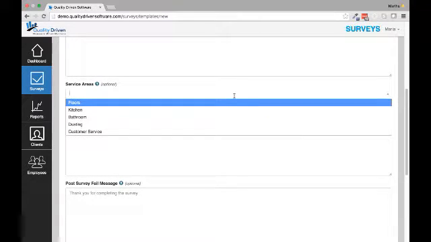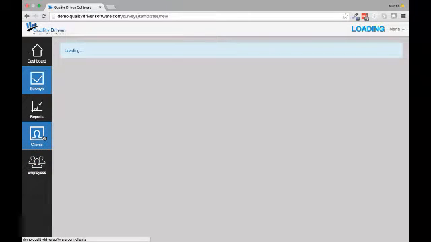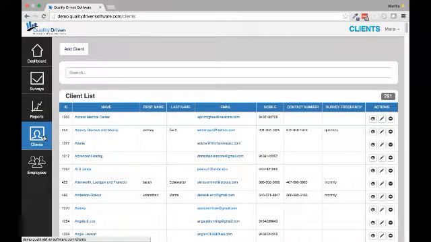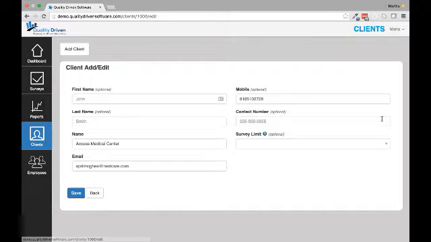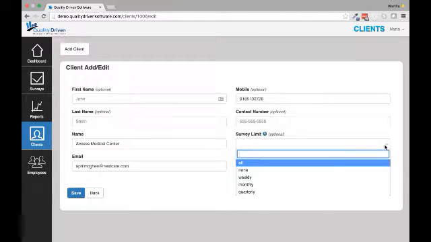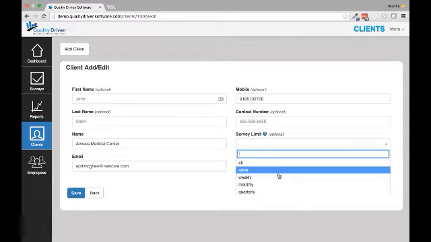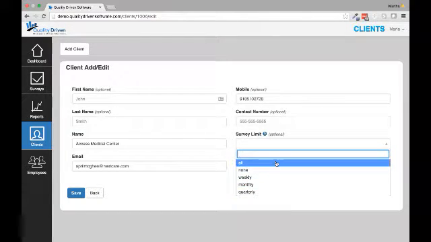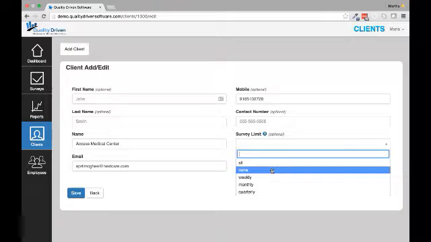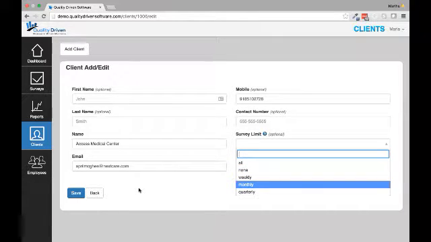The next thing I wanted to show you is that under the client section, if you have a client who says, "Don't send me these surveys. I don't want to mess with them," or they say that maybe they're weekly and they don't want to be bothered with the surveys very often, you can go in here under your client and you can customize that. So you can say how often you want them to receive the survey, or maybe not at all. So anyway, that's an option.